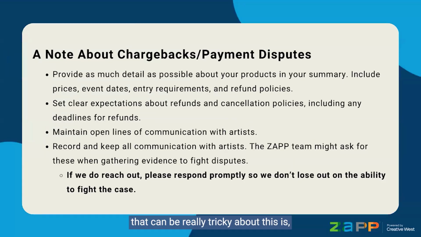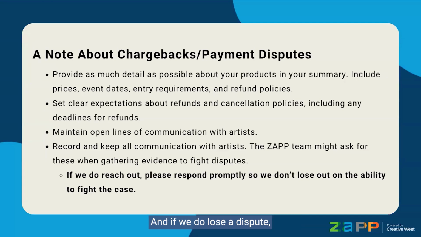One thing that can be really tricky about this is if an artist initiates a chargeback, that's up to the ZAPP team to be notified about, and then either we can accept it, we can fight the dispute, or we can try to get the artist to close that dispute by explaining to them what the charge is for. So this can be tricky because ZAPP is that third party here between you and the artist, and we just want to make sure that any chargebacks or payment disputes get handled in a timely manner so that we're not losing out on the funds.